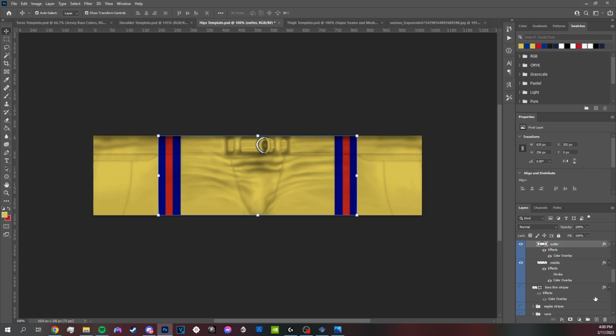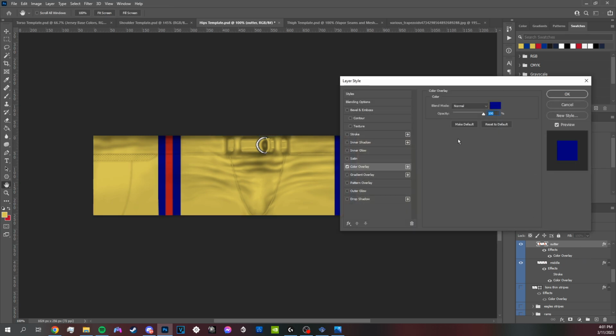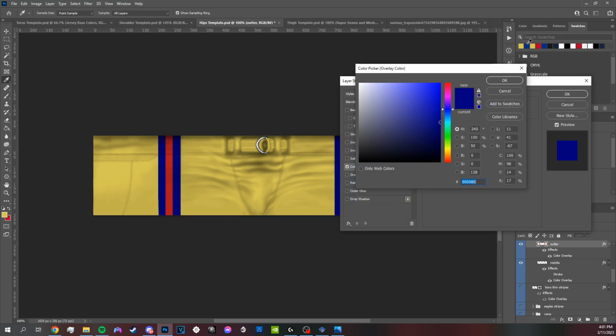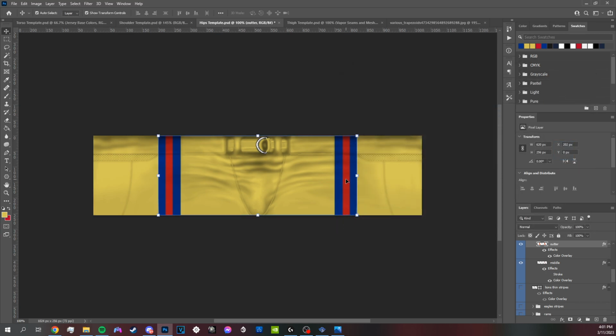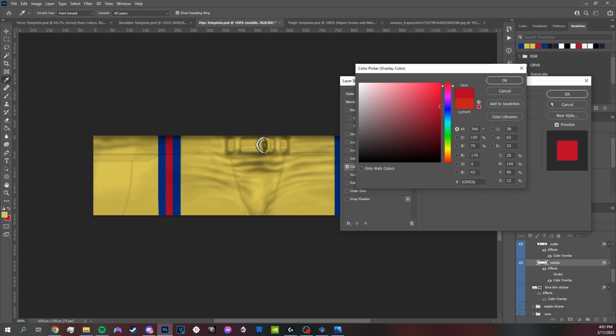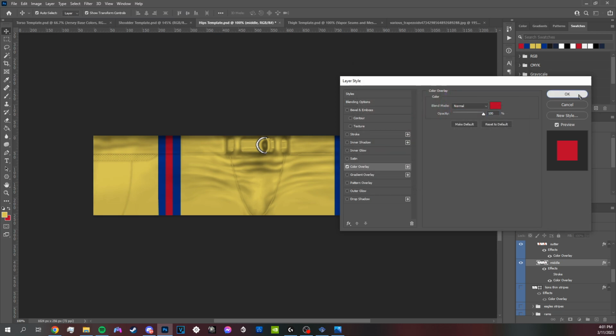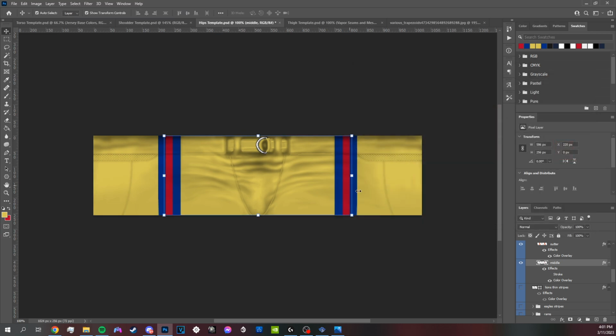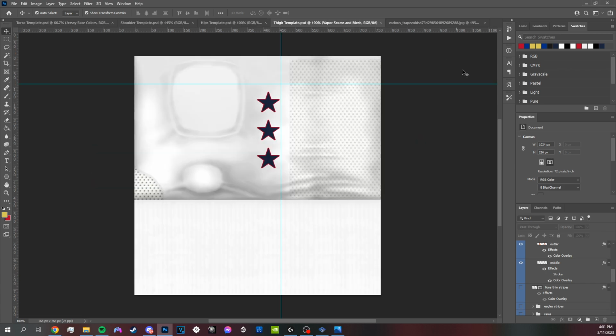and they use a different blue, so I'm gonna just change the color. You can go to color overlay and just go to this blue, and just in case, I'll go to color overlay, and then I will just change this to whatever red this is. I'm pretty sure it's the same red, but is it? Yeah, it is. And then you just do that. Go on the same side here.